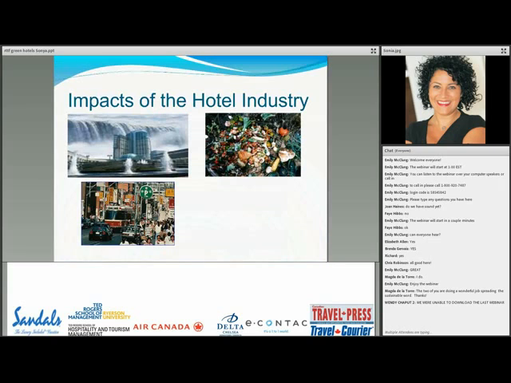Just for a brief introduction to the impacts of the hotel industry, I'm sure we are all very familiar with the fact that the accommodation industry has impacts, not necessarily massive impacts on an individual level, but collective impacts, especially in different destinations. We think about the fact that 75% of these environmental impacts can be directly related to excessive consumption. That's kind of the business, right? When we think about water use and energy use and waste generation, a lot of it can actually be reduced. It's good business, it's good practice.